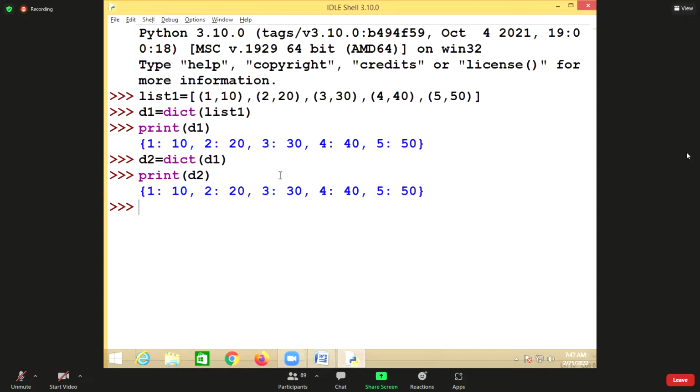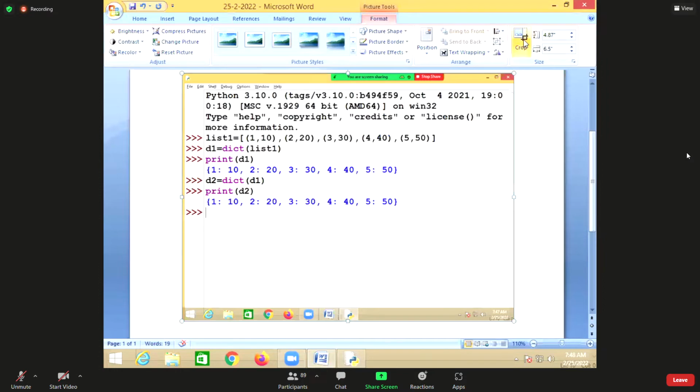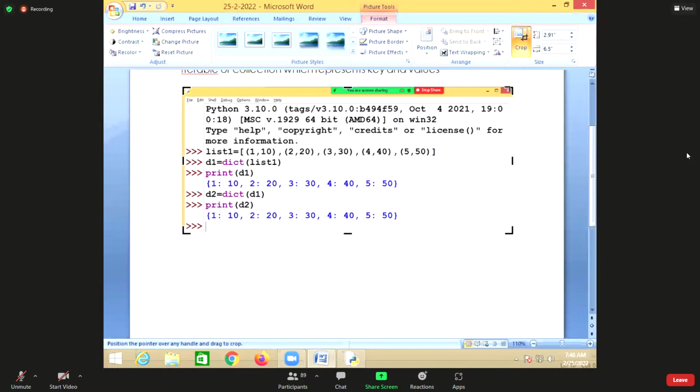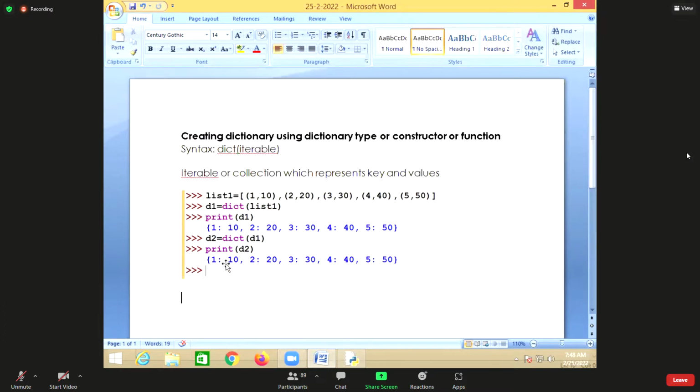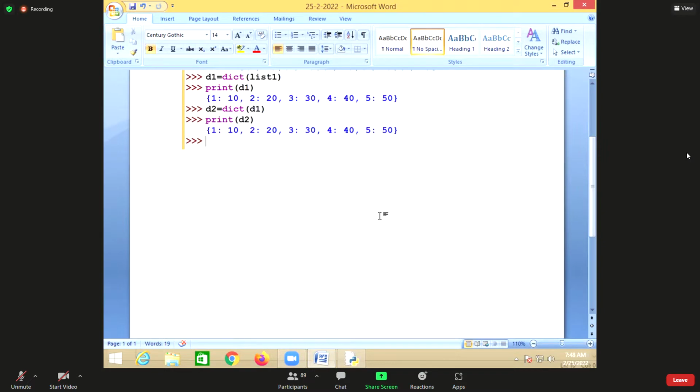You can create a dictionary by taking elements from multiple iterables also. That is done by using one function. You can create a dictionary by taking the values from multiple iterables. For example, assume that I have two different lists.